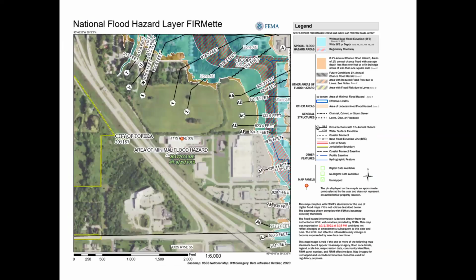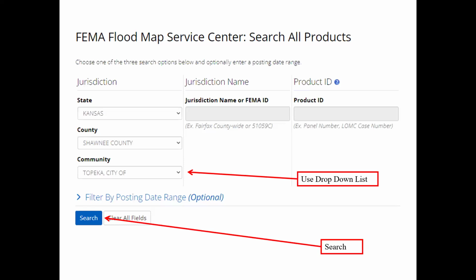But if you click dynamic map, once you've found your location, it will generate a National Flood Hazard Layer format for you. This gives you all of the details of the flood mapping, so you can see the legend there and all the different things that we've been able to generate, the scale of the map, and all of that detail. So it's very simple if this is just what you need for an applicant that you're reviewing, or for new development. If you just want to generate one of these maps and then save it to the file, that's fine.